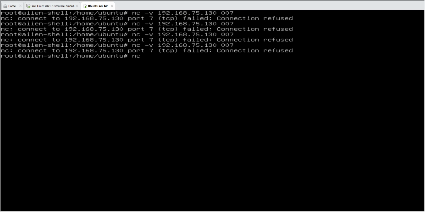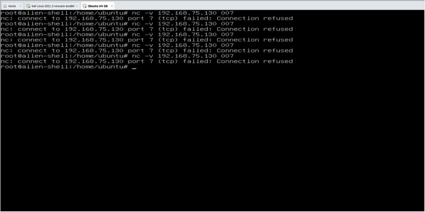Check nc, remote IP addresses. How come the connection is refused and cannot connect? Actually it's supposed to connect.